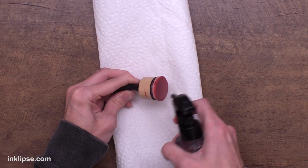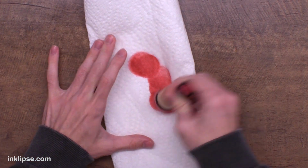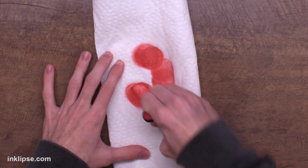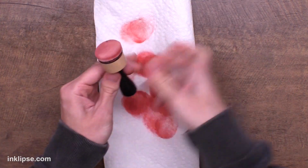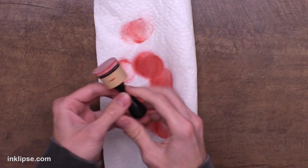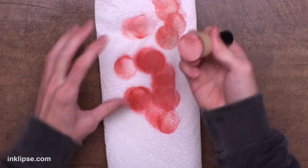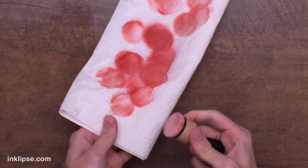Now when it comes to blending tools too, you can clean these off pretty easily when it's still wet. Just spray it down with water and tap off all the excess color until your sponge is pretty much back to white. If you leave any color inside there, it's going to kind of get crusty and not as usable. But if you clean it out right away, you can use it over and over. If you bring this under a sink too, rinsing it out will be a really easy way to clean this off and get it back to new.